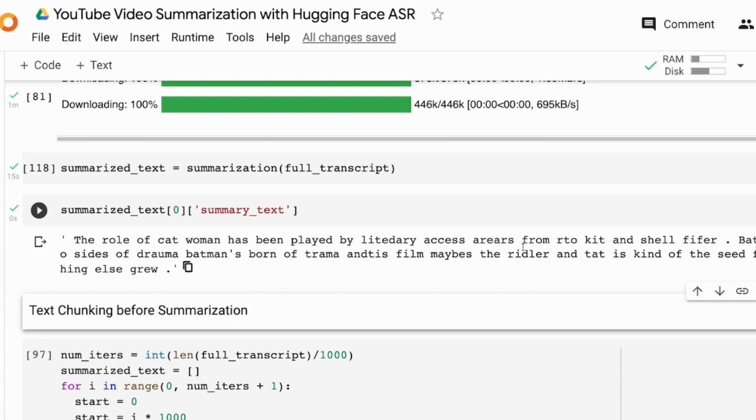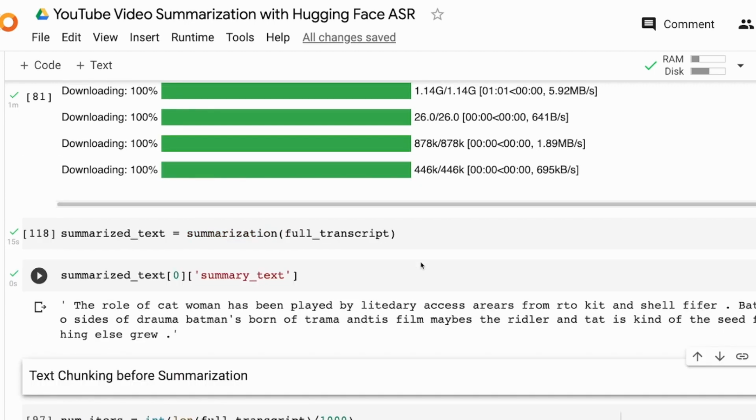There are a little bit of typos that you can understand, but I think Batman is two sides of drama. Batman's born, and this is the kind of seed from which everyone else grew. Riddler. So I can say that maybe it's not foolproof, like how you would see a typical Google solution, but you can optimize a lot of things in this. And our project is complete.